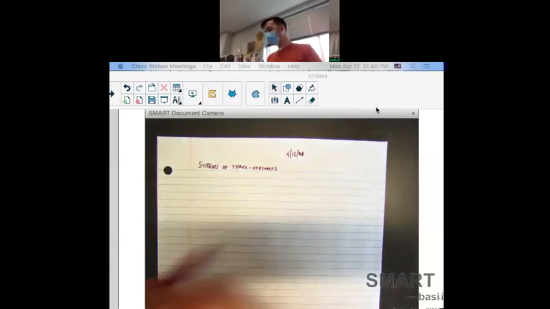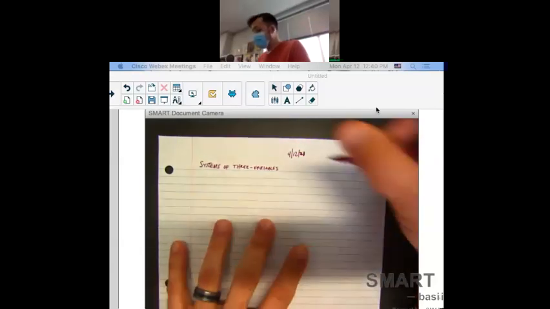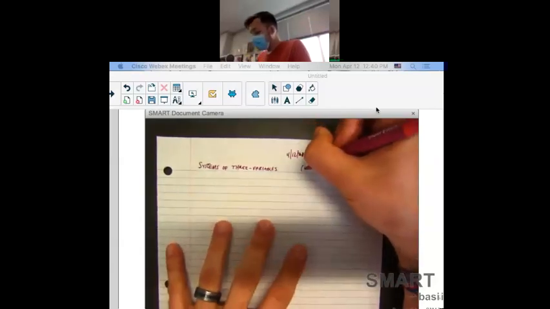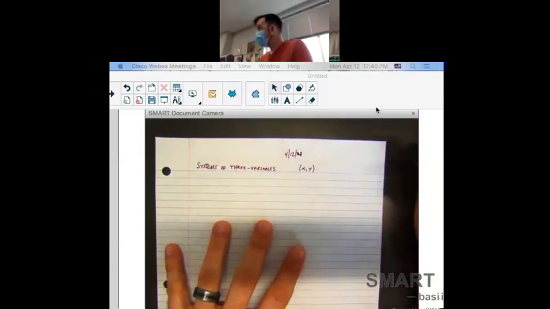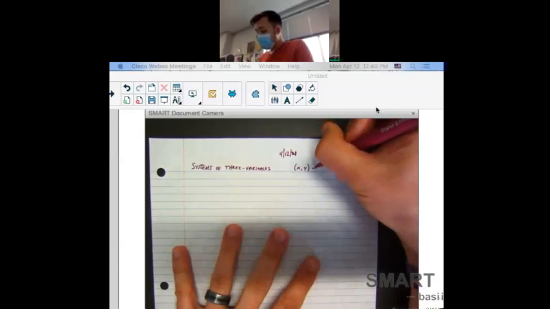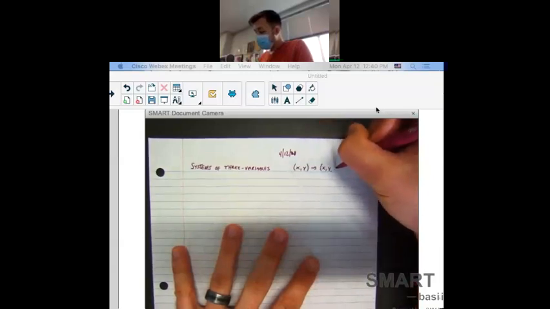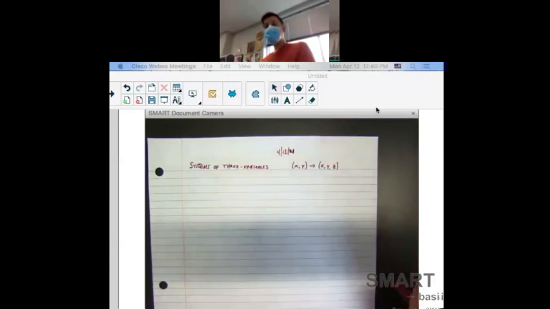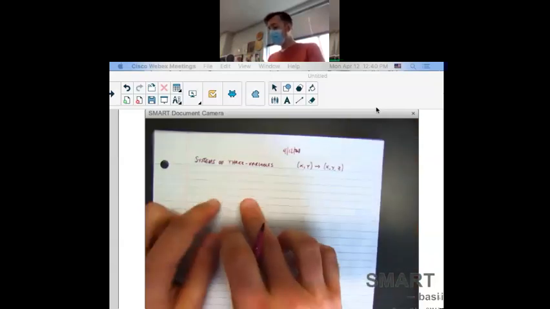So when you guys write your answers for these, what we were doing last week was writing your answers as ordered pairs. Well, in three variable systems, you write your answers in ordered triples. So x, y, z. I don't know that many of you guys have dealt with three-dimensional graphing before.